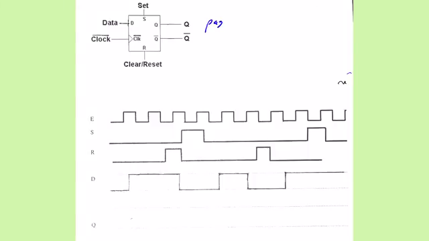All right, this is page 8 on your review. It's a set and a reset, but it's not an R bar, S bar. These things set and reset with ones. And then there's a data channel on this, so it'll follow the data channel. But it follows the data channel when there is a negative edge on the clock.